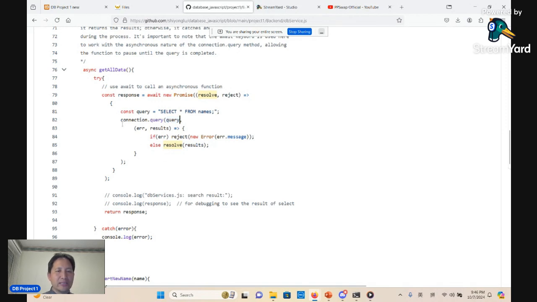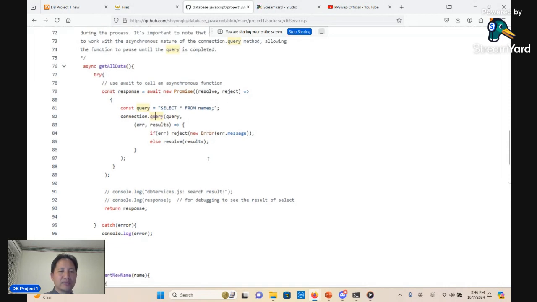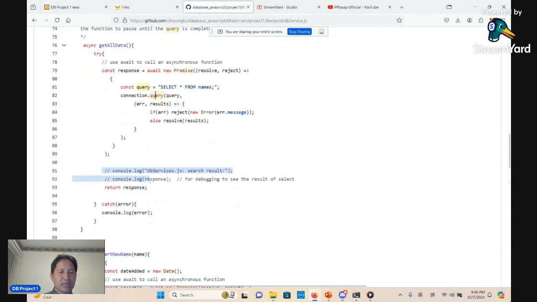So you can consider this is actually connecting the query with two other functions. The result of the query will be the input of either the resolve or the reject based on successful or not. And you can always use console.log to do some printing. This is a good way to do debugging. So you know if everything is as you expected over here. In particular, I use this console.log response to be able to show what is the response of this.